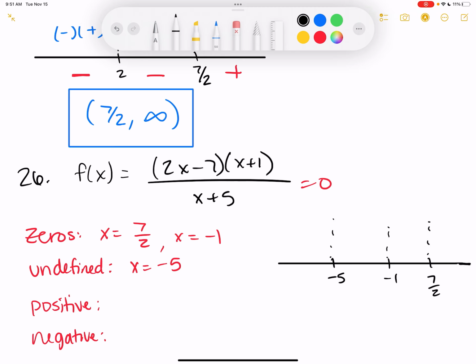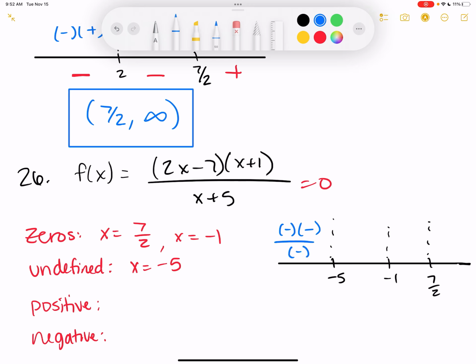So now we're doing the same thing where each factor exists. We're going to plug in a value that's in the range. So it's now going to be a little fraction that ends up getting written with your signs. So let's do -6 over here. That's going to be a negative minus a negative, so that's negative. -6 plus 1 is still going to be negative. -6 plus 5 is still going to be negative.